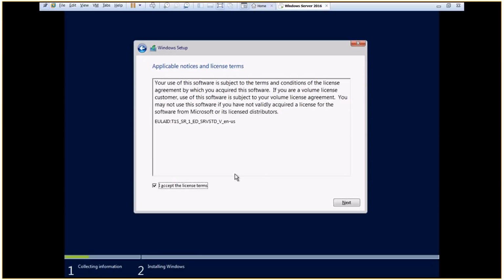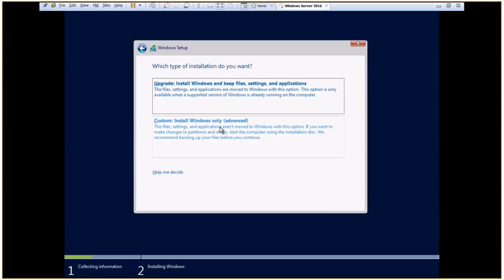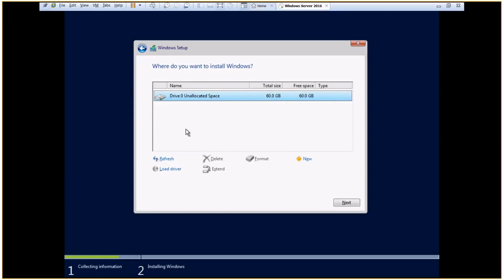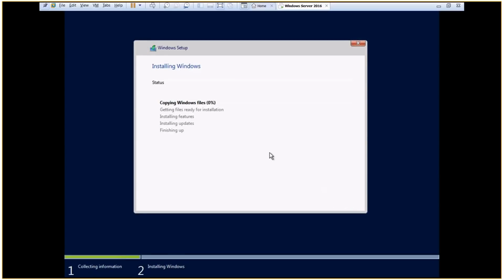You will select custom because right now you are installing, you are not upgrading. So I go to custom. You can create multiple partitions over here, but for now we are not creating any partition. We'll learn how to create partitions in the upcoming videos. And now you see the installation has started, so need to have some patience, and once the installation is done, you will be having the server installed.